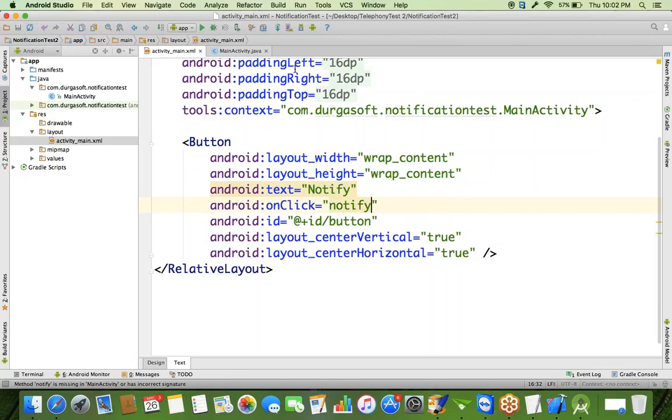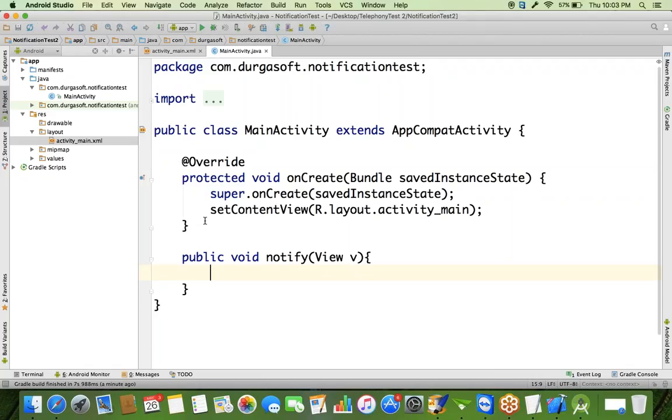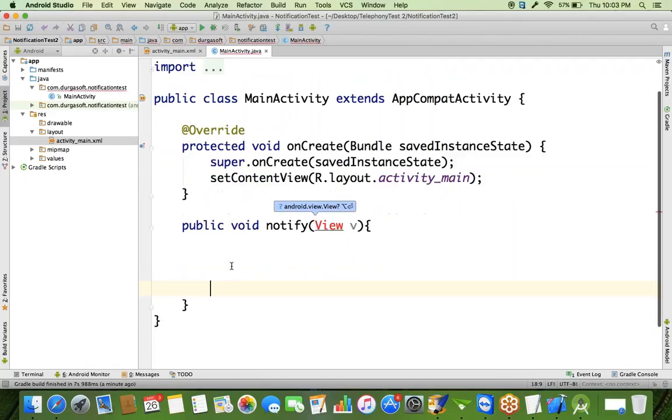Okay. So let's create a method in Java. Notify is the method name, View is the input parameter. If you want to display a notification, what is the first step? First we have to get the notification service.